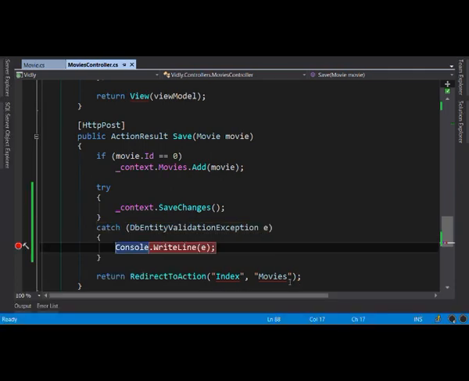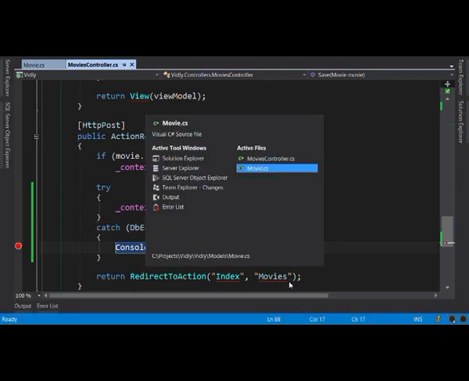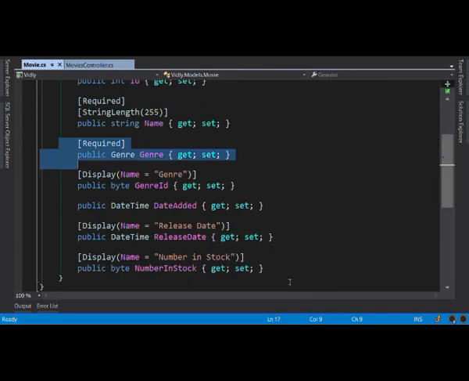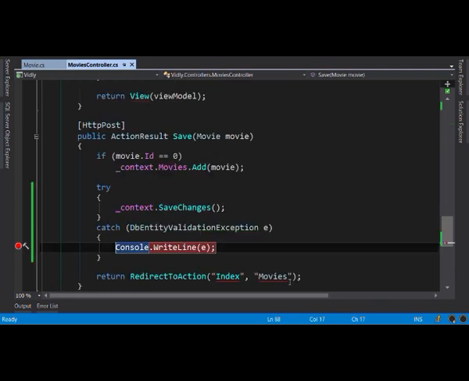So basically what's happening here is that in the movie class, we decorated this genre property with the required attribute. And in the controller, when we get this movie object from the form, its genre property is null, because in the form, we post genre ID, which is the key for our drop-down list.